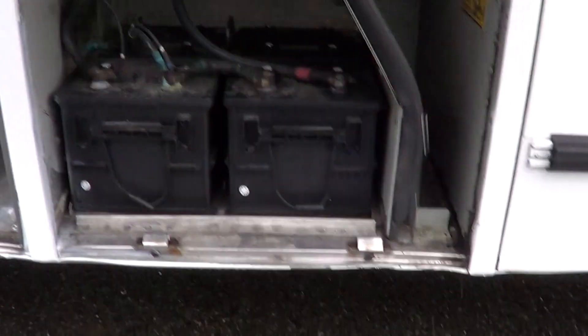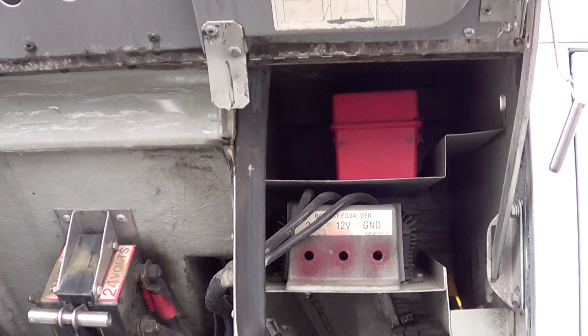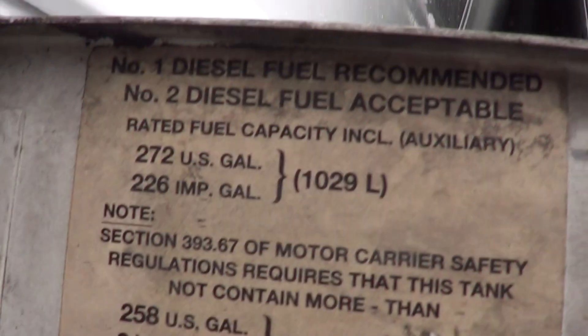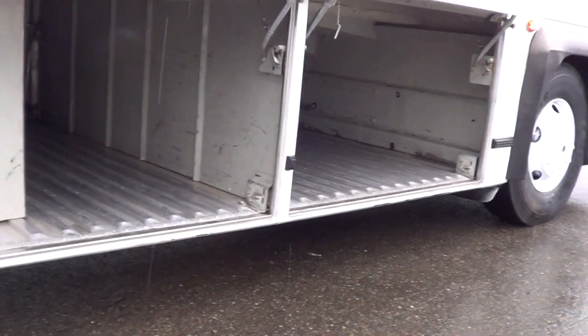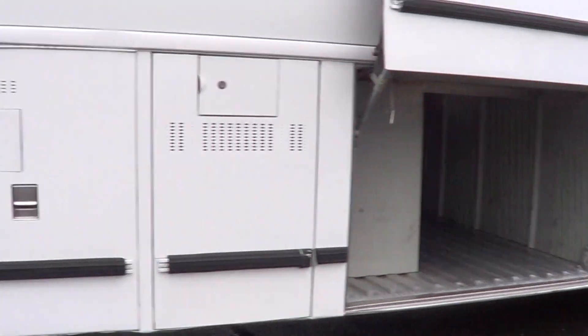That right there is an extra fuel tank. Battery box down in here — it's got a couple of ADs in here, master switch and what have you. Some road hazard triangles. Fuel door right here — 272-gallon capacity. This baby will go a long way — she's got a lot of range on her. It's got three luggage bays underneath.